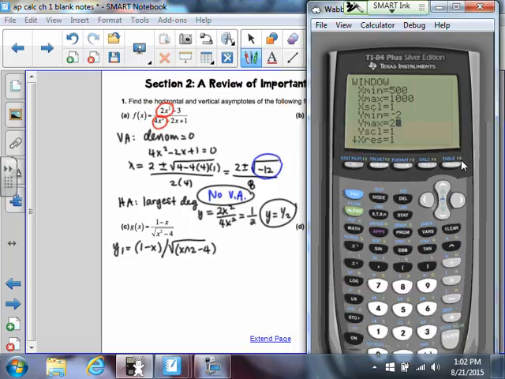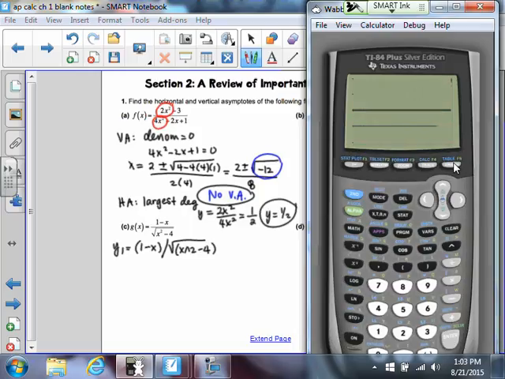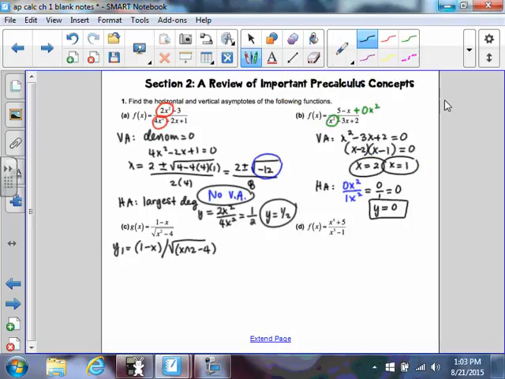all right, so I hit graph. So we're way off on the right side of the graph. Does it look like it's getting closer to 0? No, it actually looks like it's getting closer to negative. You guys see that? So the horizontal asymptote for this one, there's actually 2 of them. So one of them is getting closer to 1, and one is getting closer to -1.